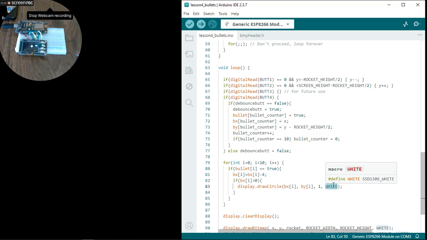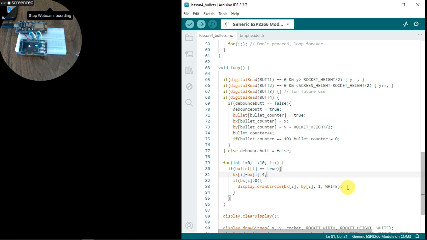There it is. It tells us right there. It's defined as SSD1306 underscore white. We could have put SSD1306 underscore white, but white is defined, so that's pretty cool. Somewhere in their code they have that defined for us.